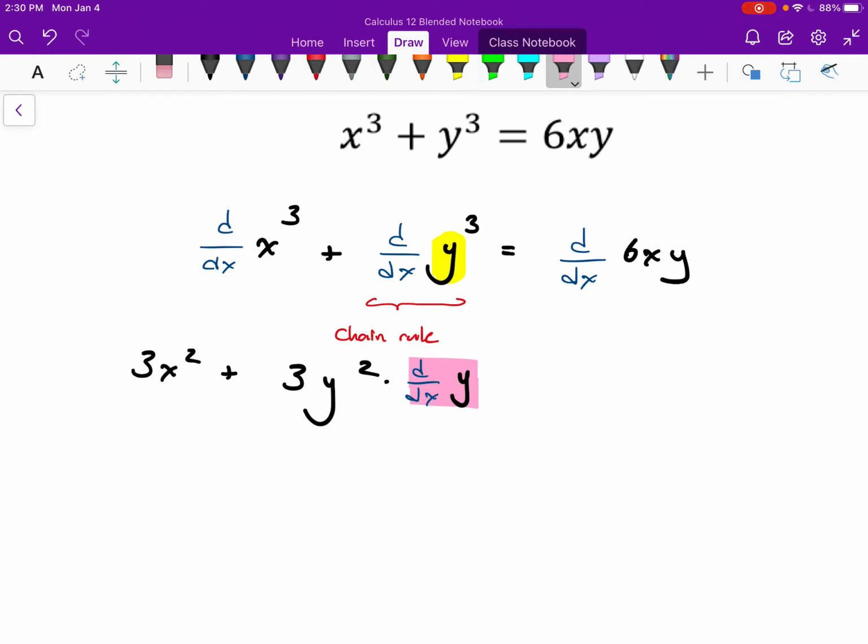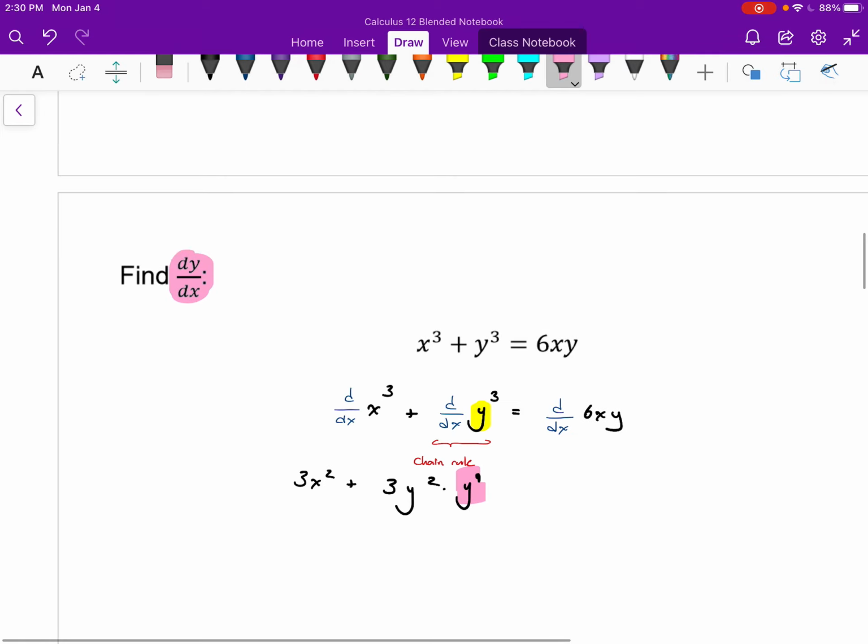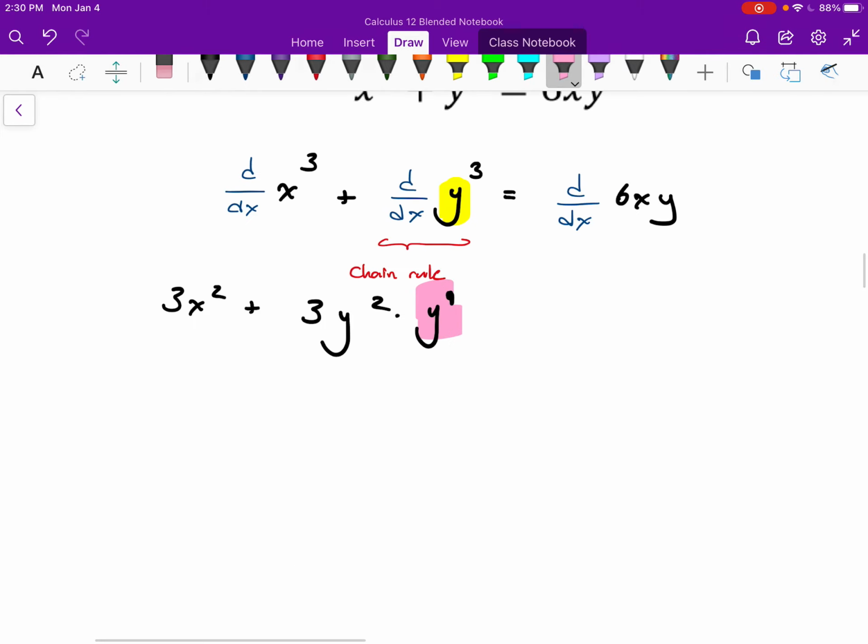Now that said, quite often when we're using implicit differentiation, instead of writing this, and there's nothing wrong with what I have right now, but quite often, just to make it a little bit faster, instead of writing dy dx or d dx of y, we just put y prime, quite often. Right? That and dy dx are the same thing. So that notation of just y prime, which we've seen a little bit earlier on, we tend to use lots with implicit differentiation. On the right-hand side, got to be careful. We have to use the product rule here.